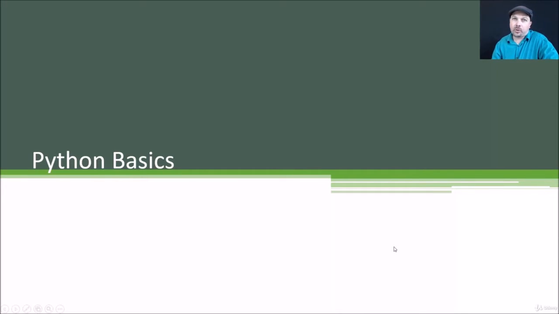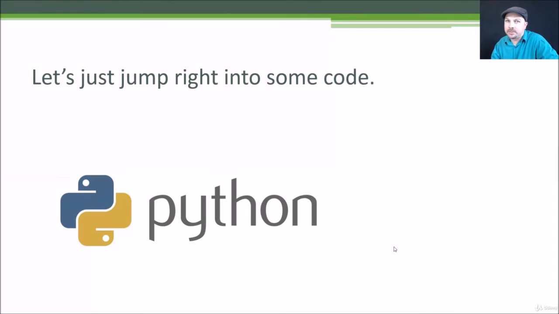All right, time for a crash course in Python. Now, like I said before, in the requirements for this course, you should have some sort of programming background to be successful in this course. You've coded in some sort of language, even if it's a scripting language, JavaScript, I don't care what it is, C++, Java, something. But if you're new to Python, I'm going to give you a little bit of a crash course here. I'm just going to dive right in and go right into some examples here.